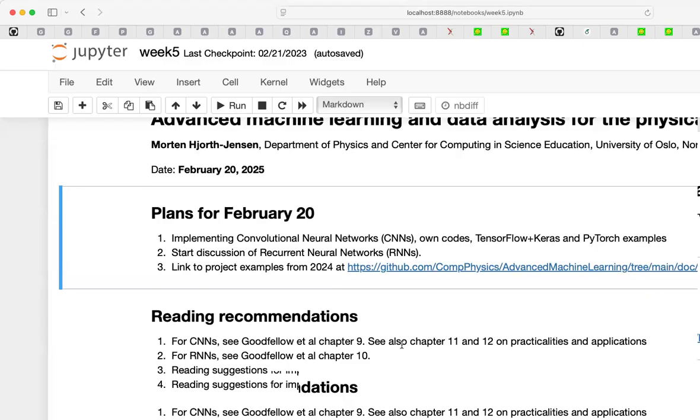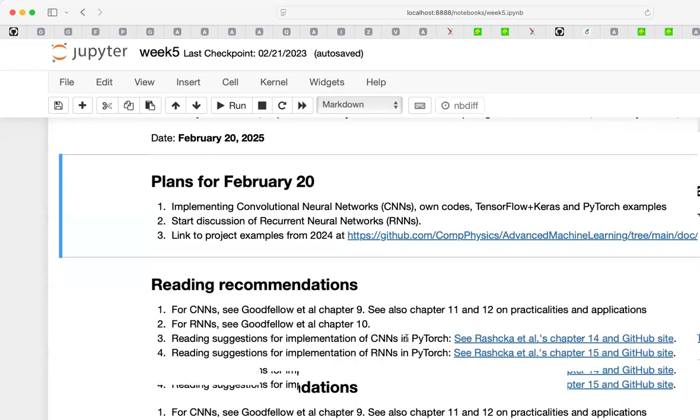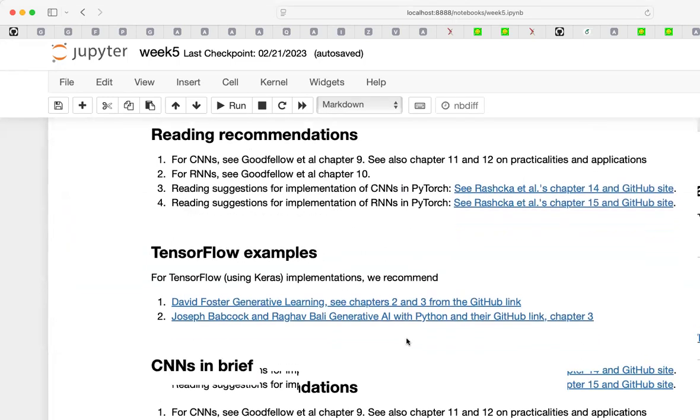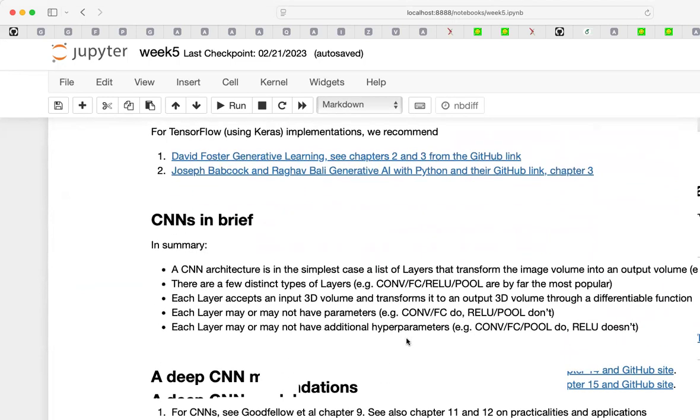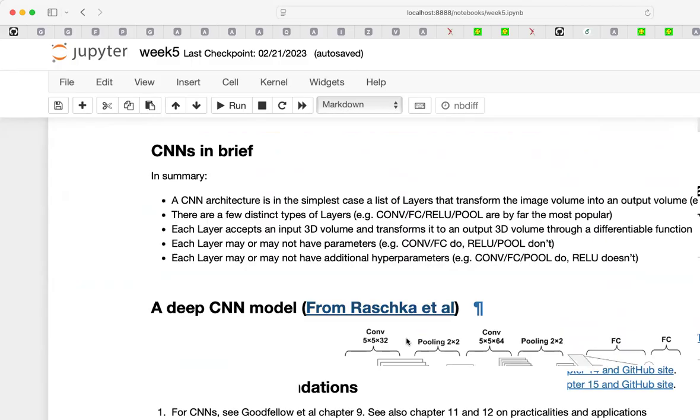Secondly, if you want to read more about the theory for CNNs and RNNs, we have Goodfellow as an excellent introduction to the methods. So last week, we looked at the way we do convolution and the mathematics of it. So today, we're simply going to look at how we implement these different operations. But let me quickly remind you of some of these features which we have for CNNs in brief.